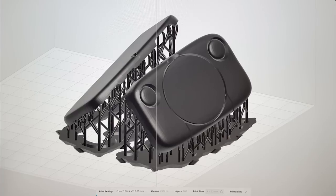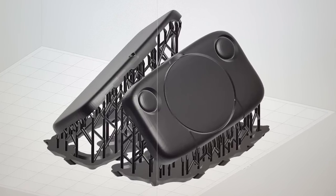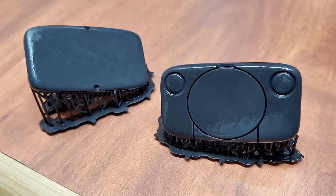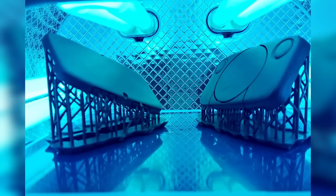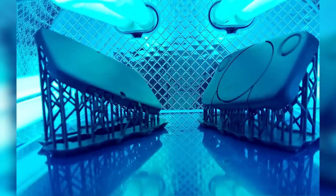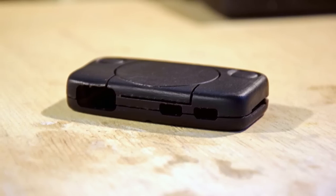Because of this, the models need to be at an angle and some scaffolding or supports are necessary. Thus, the little amount of work remaining for this case will also account for deburring those supports. After an object is printed with SLA printing, it has to be cured for a few hours with UV light. This ensures that the print is solid and easier to work with.